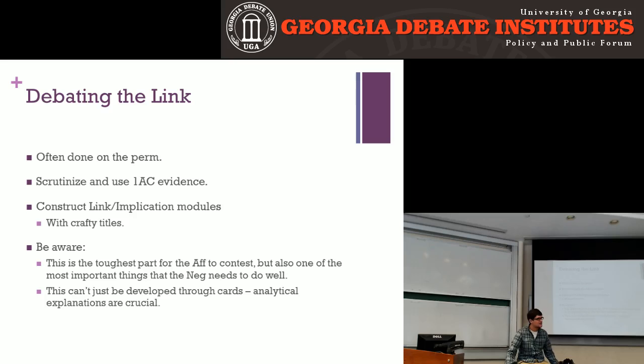Okay, the next thing I've put up here is to construct modules where you combine the link and implication. Okay, and this is something that's especially pertinent with something like the security critique. All right, and the reason is that you can connect various forms of security rhetoric to various specific consequences. Okay, so for example, non-proliferation is a sort of link that can be combined with an implication to have a module. What do I mean by module, by the way?